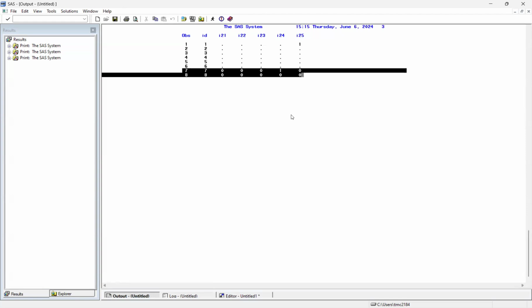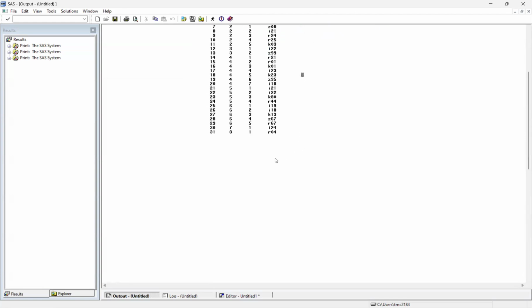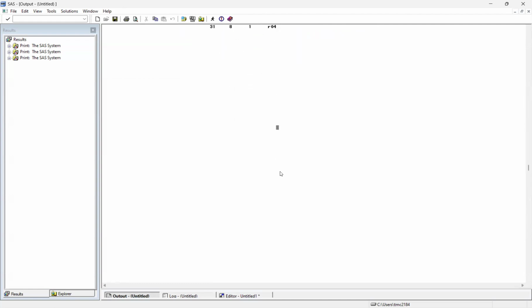So scroll up again to the data. Person number 8 had only a single visit. They had R04, so everything should be a 0, and I output it at that first/last record, and it looks correct. ID 7 had only one visit. They had an I-24, and because that is their first and their last record, they appropriately have zeros for everything else and a 1 for I-24.